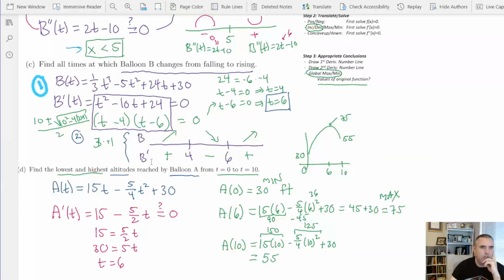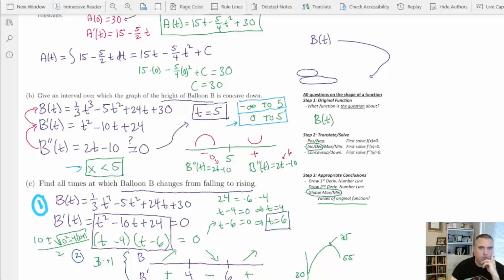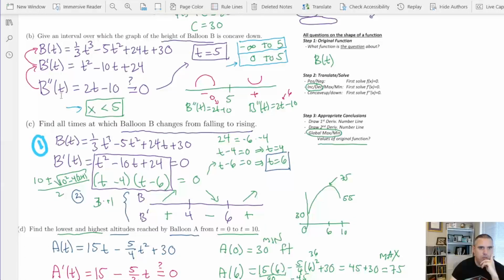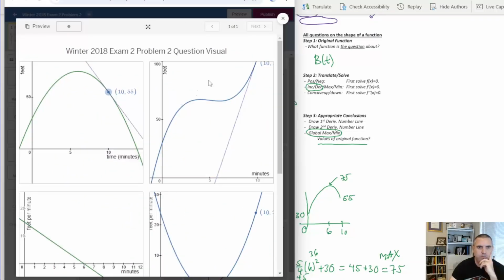The graphing takes longer. The other questions were about balloon B. And balloon B, we found out when it had a point of inflection, and we found out when it was increasing and decreasing. So let's take a look at that picture. Here's balloon B over here. But balloon B went up, it went down a tiny bit, and then it went up a little bit. So balloon B had these two little bumps right there and right there, and then it went up. So it only was decreasing very briefly.